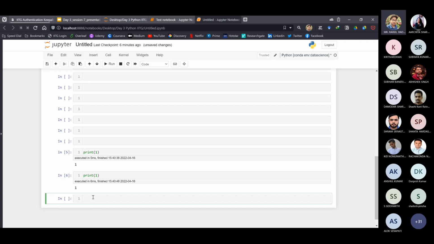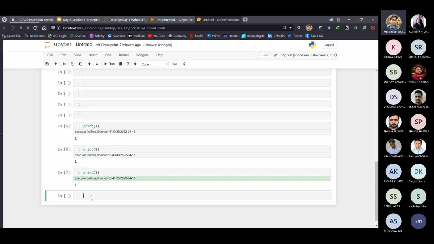So the next thing is that sometimes we want whatever code is in the cell to run, and it should also create a next cell, because it will save some time. Otherwise, I have to create a next cell below again. So what we can do: print 1. If you press Shift+Enter in Windows, it will run the cell and create another cell below it. So you can type again if you want to type something or get some output.